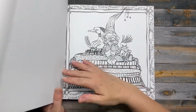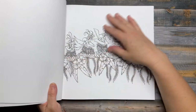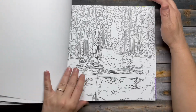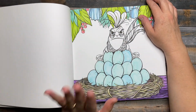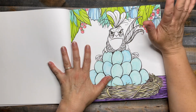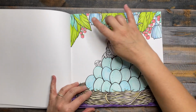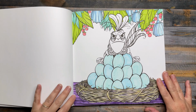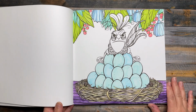So that's usually how I begin picking a page, with open areas and not too many small details where I would have to maneuver around. But I will show you how to get into those little tight areas with oil pastel. So this page with the eggs is perfect for spring coloring.